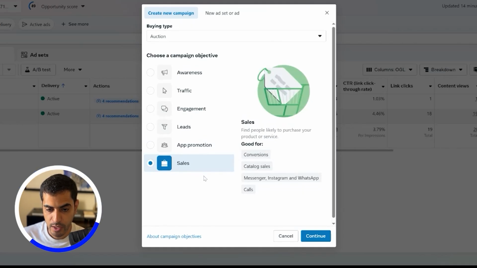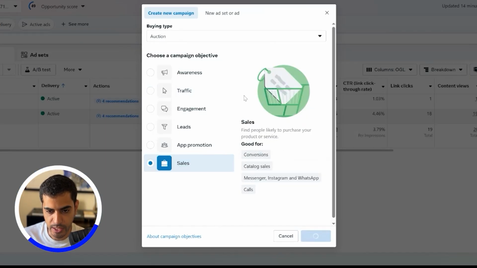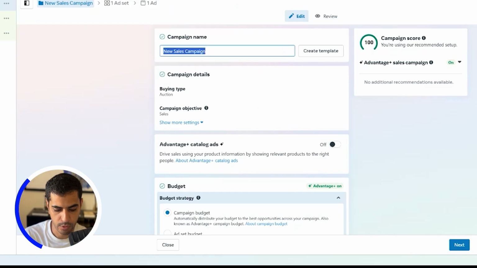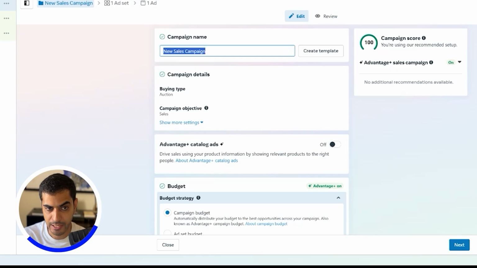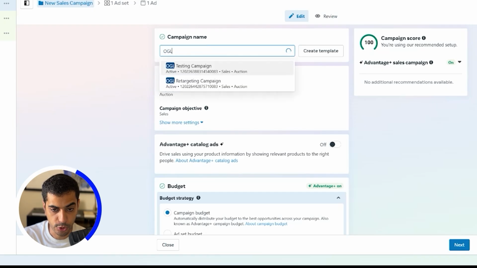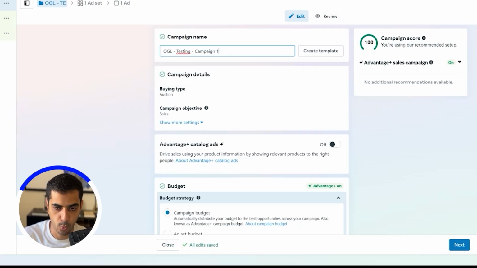So we never want to game the system. We always want to go with the sales. And that's because the machine is going to optimize based on our objective. So let's go ahead, create our first campaign here. All right, cool. Here, what you want to call it is, you want to call it something that reminds you about what the campaign is about. So that could be a different naming convention, one advertiser to the other. Typically what we like to do is, OGL, Ober's Labs. We like to do testing, for example, testing campaign 1.